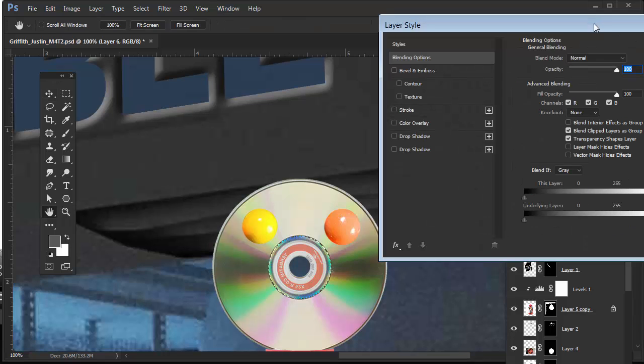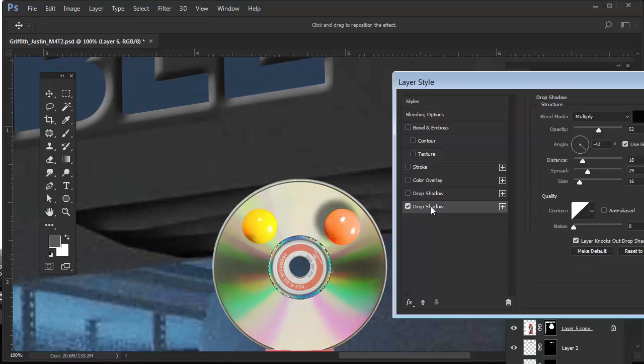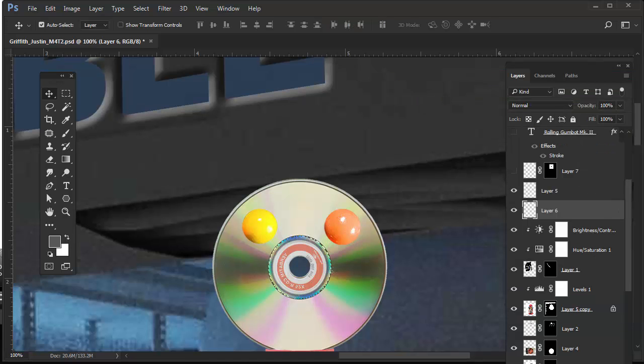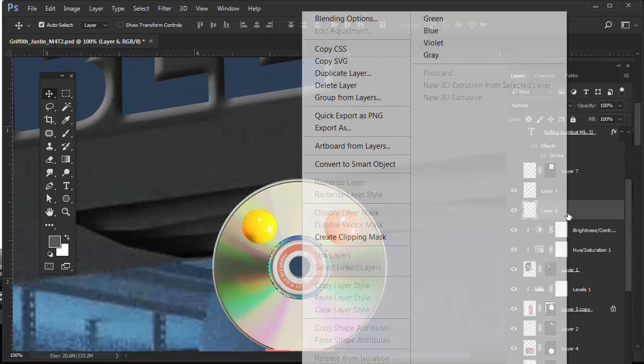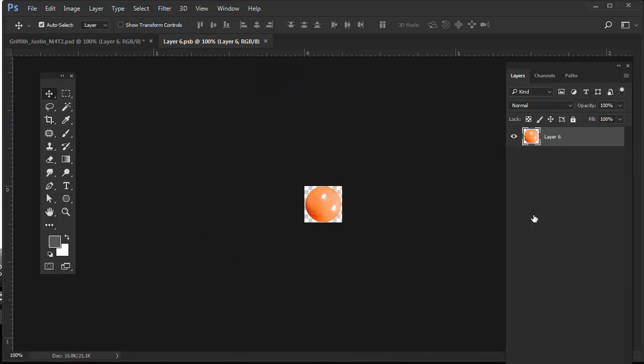Create a layer style, double click on that, and create a drop shadow. All right, select the drop shadow and determine the light source. All right, fool around with this. See, that's affecting everything. Why? Oh, I know why. Here's how we avoid that. You make this a smart object. All right. When you do that, if you make it a smart object and then double click on this little icon, you're then going to create.